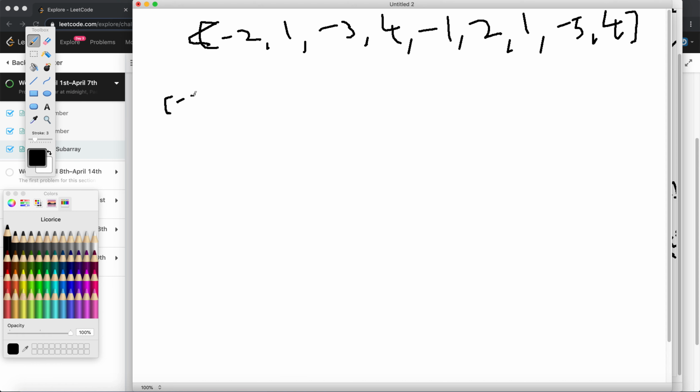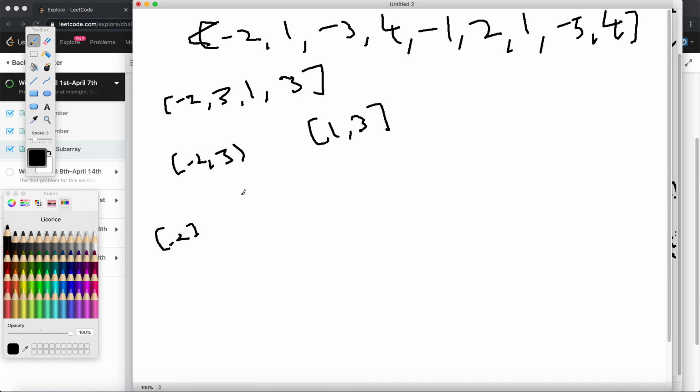Let me take a smaller example, minus 2 3 1 3. So I break this into 2, so I get minus 2 comma 3, and then I take 1 comma 3. Then I split it more further. It's minus 2, it's minus 3, it's 1, it's 3.